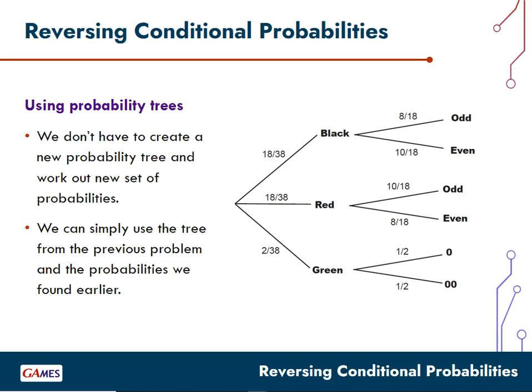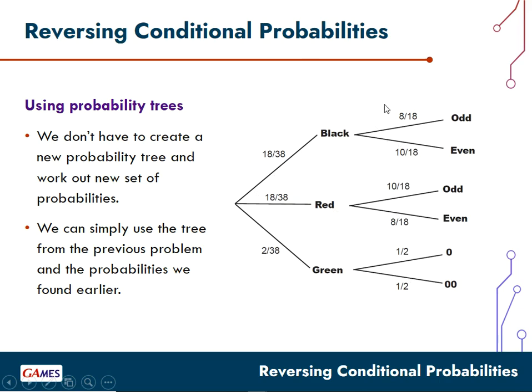Okay, so using probability trees, we can use the same probability tree from the previous problem. So you look at this problem and think, it's quite a different problem. So should we not use, or does it mean we're going to use an entirely new probability tree and work out a whole new set of probabilities? But of course, you can use the same probability tree that we have previously. It's still the same problem, the same problem space. And so we can work with this.